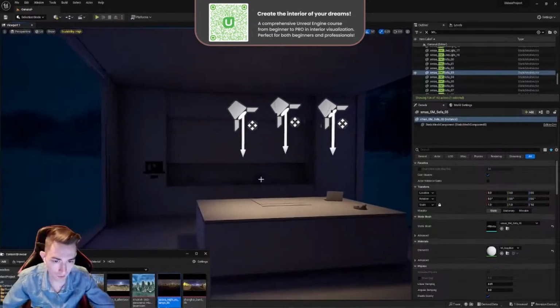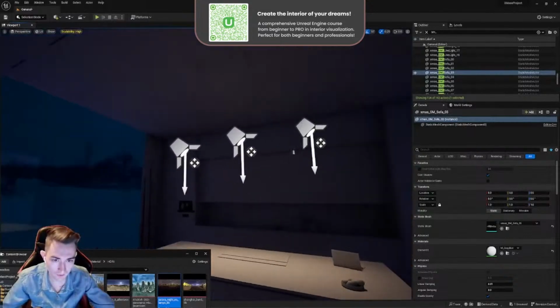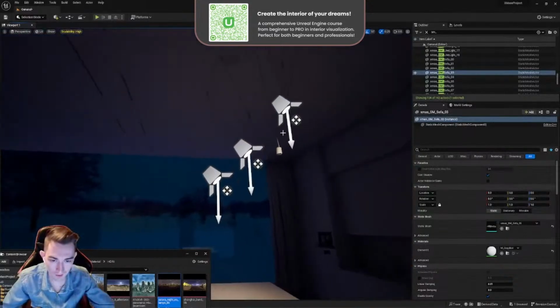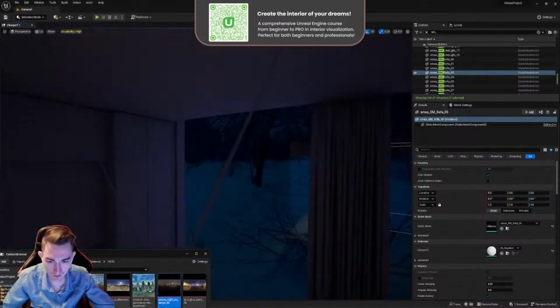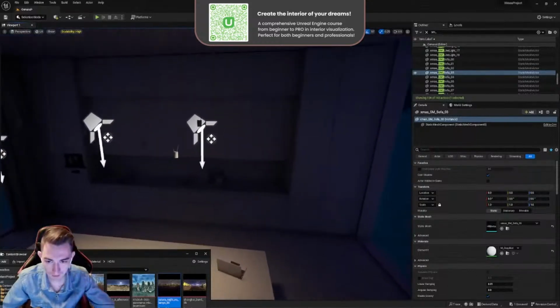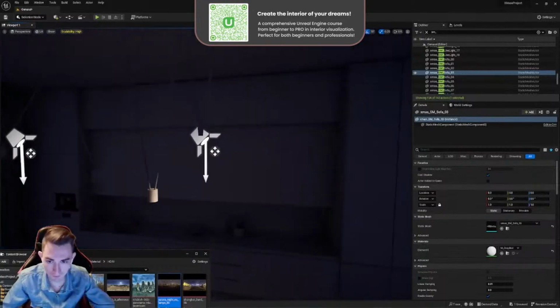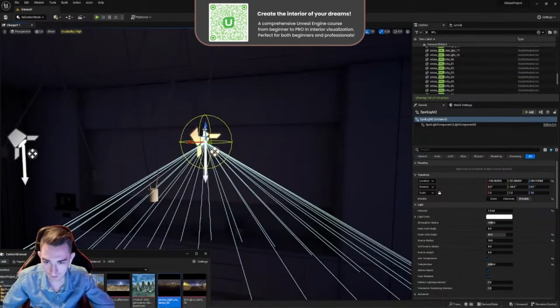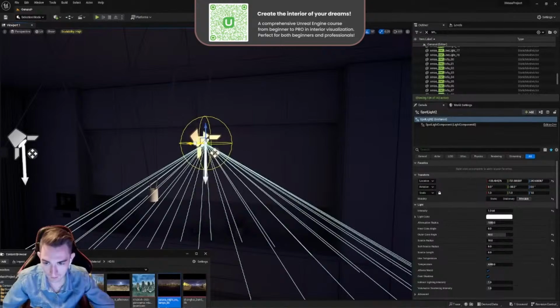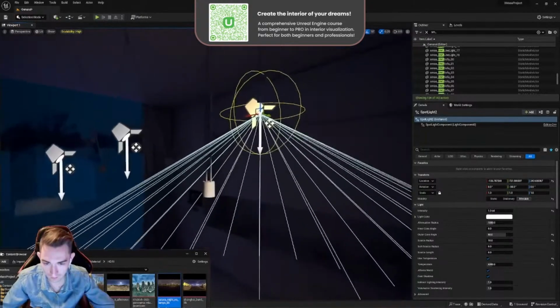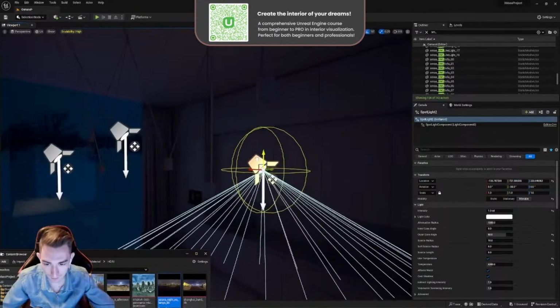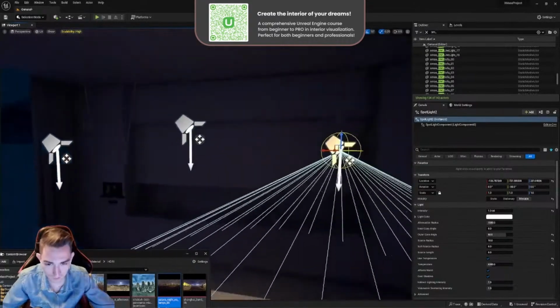And do not forget that in Lumen, if we have a large amount of lighting, we will get a lot of FPS drop. If we have a drop, we need to take that into account. So, here the light falls on the lamp, so I lower it a little lower.